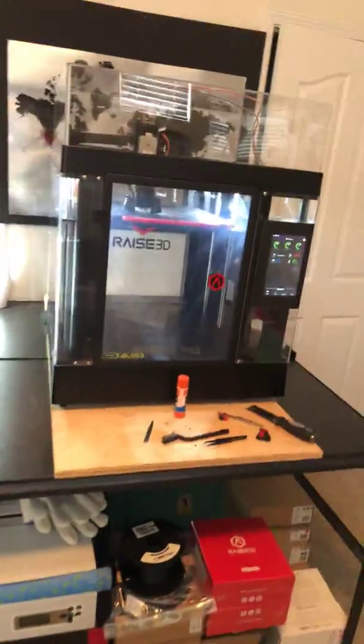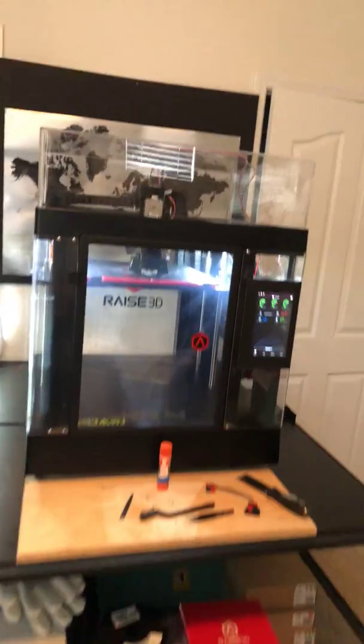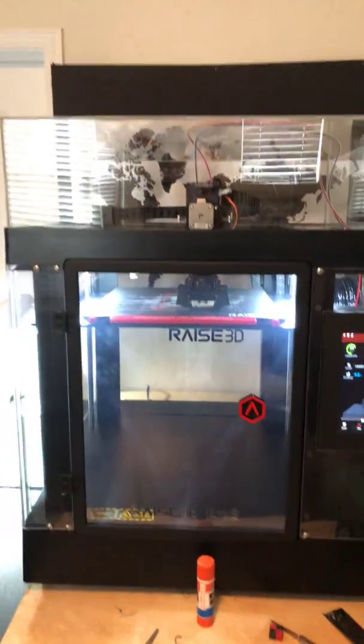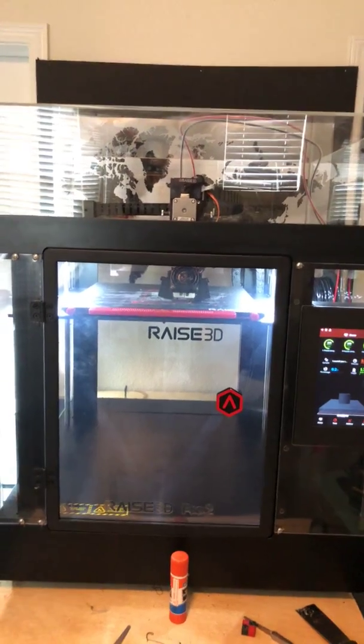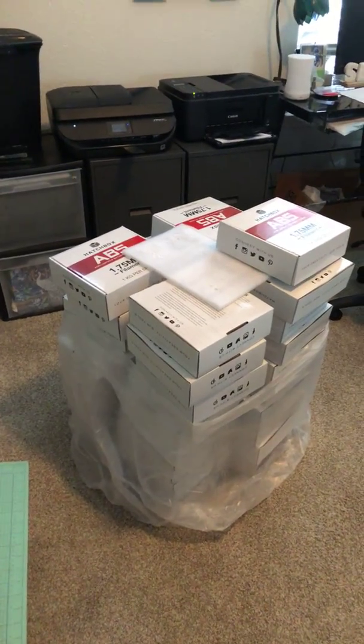But all in all, I'm very happy with the machine. It kind of hurt to send that $4,000 over, but it's a quality machine. It's probably going to take me about a week to get used to the idiosyncrasies of the machine, and then my own idiosyncrasies to that machine. They send you some really nice premium PLA. I don't print in PLA, unfortunately. I print in ABS. There's about a week and a half worth, if that, for my Robos.